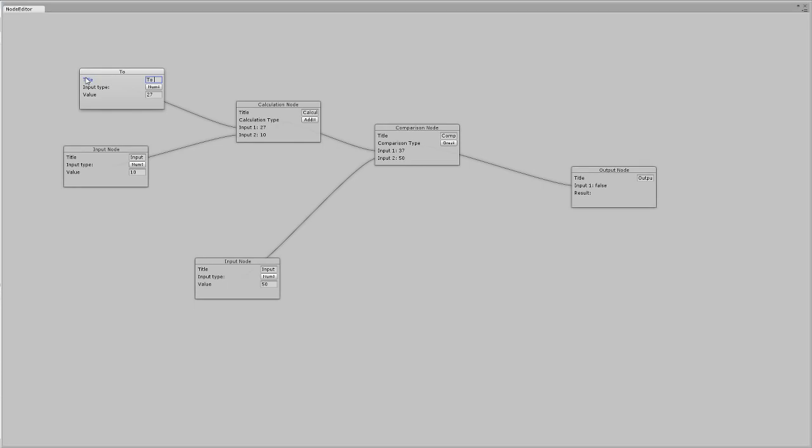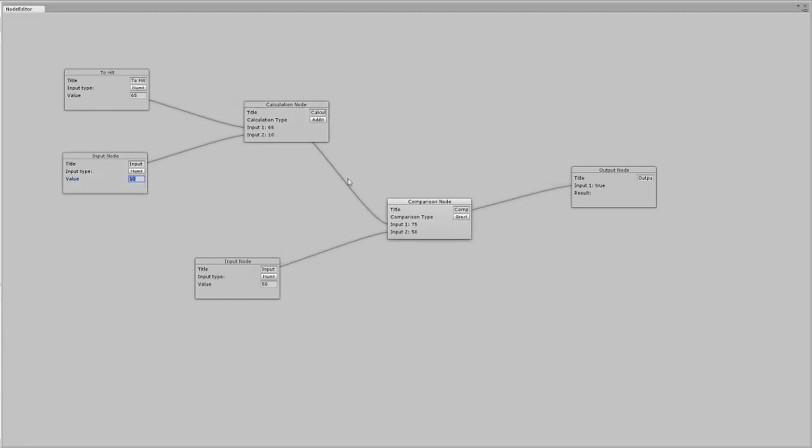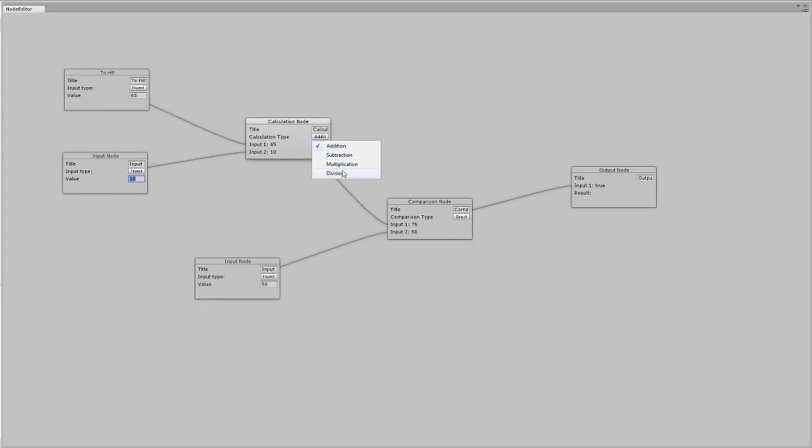a value to attack or to hit, let's say, and our character had a 50 or 65 to hit, and we add a bonus from an item. Let's say we give him a 10. We pass it through a calculation node. We can choose what we want to do with our two inputs.